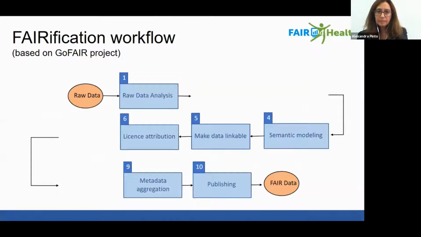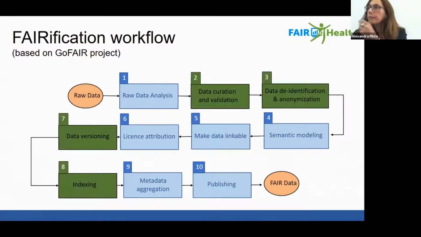We start with our research and health data in the form of raw data, as we have seen. And we will transform it into fair data available for other researchers and communities. This workflow that you see here was based on GoFair project. And in Fair for Health project, we have included some key steps.